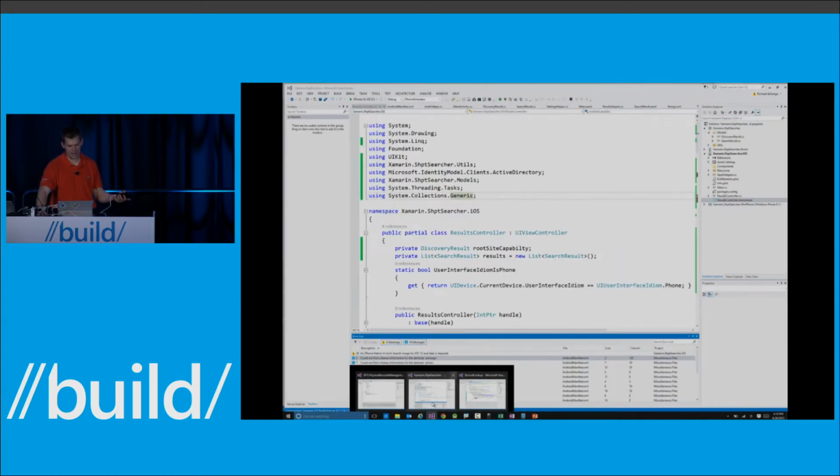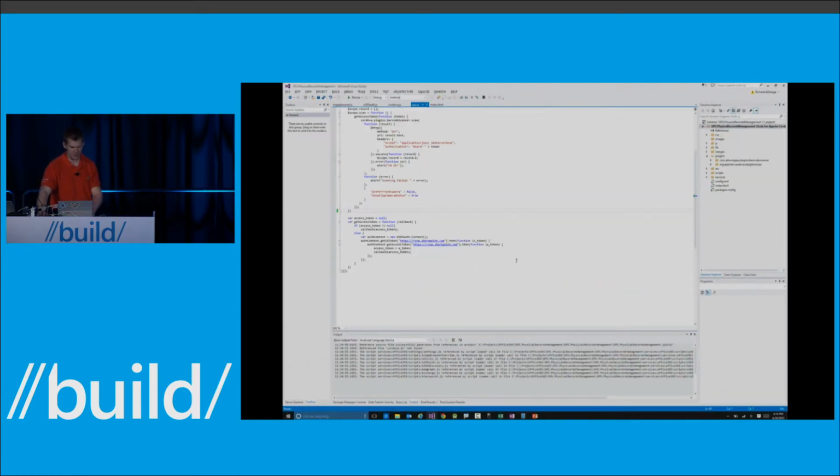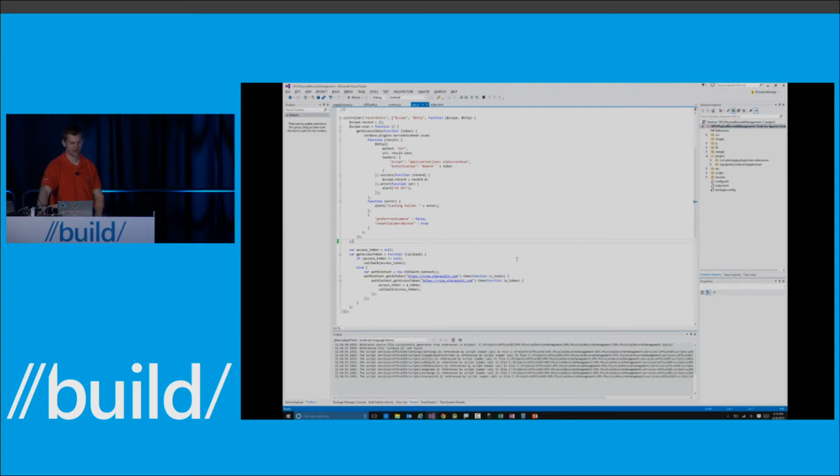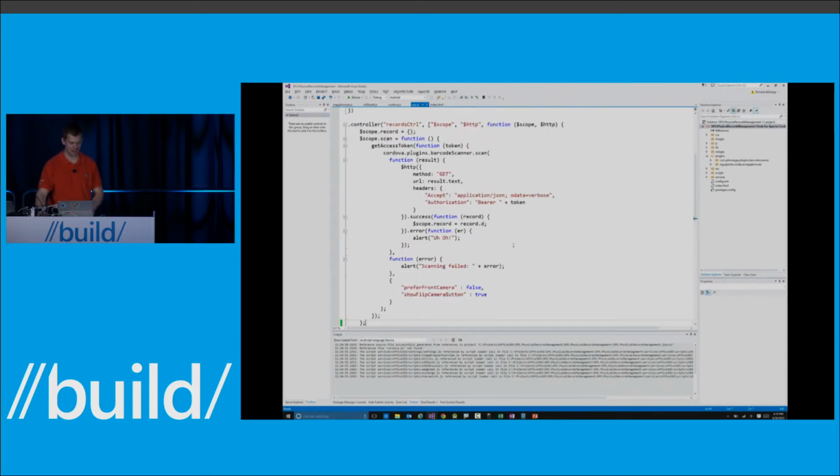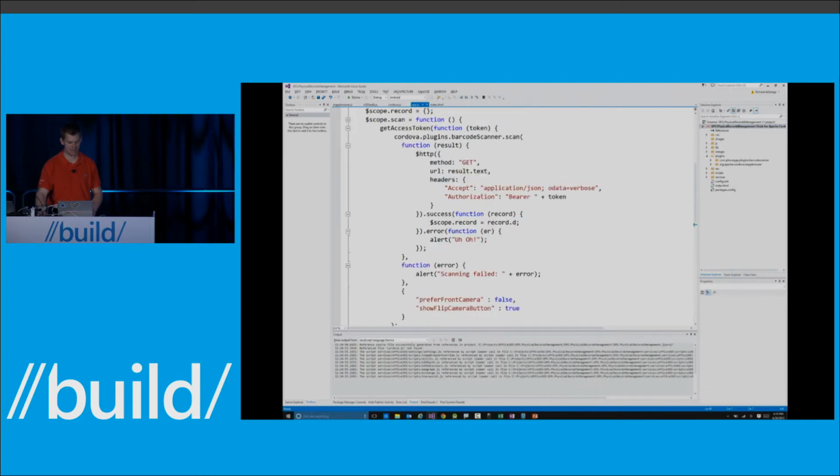The cool thing is, this one that I'm going to jump over to is all of the code for the entire project. I know that's small, don't worry about it, but the point is, this does a lot with very little code. This is actually using Angular. You can see I have a function that gets an access token. I'm using a cool Cordova plugin for barcode scanning. This is a physical records management scenario where I have a warehouse of physical records, and I want to store a reference to them in SharePoint.